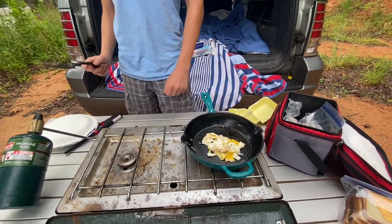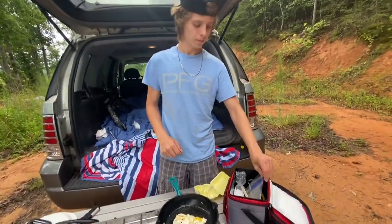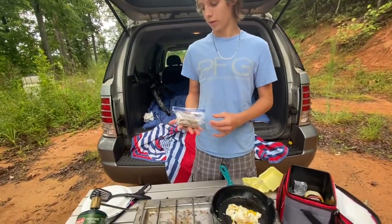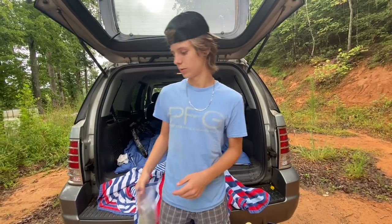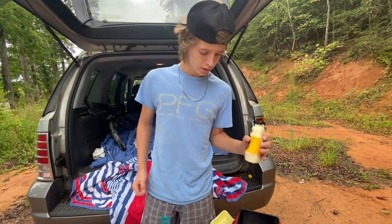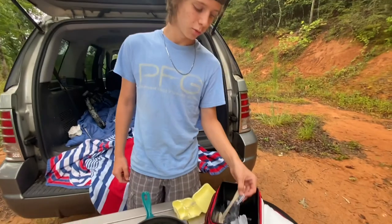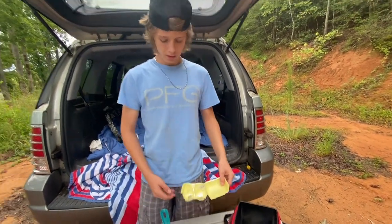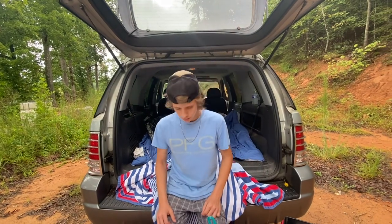That's good enough. And then I got some liver mush too, so whenever that gets off, I'm gonna put some liver mush on there. I got some bread and some cheese, so I'm making a liver mush, egg and cheese. Got some mayonnaise. So I guess now I'll just let this finish cooking.